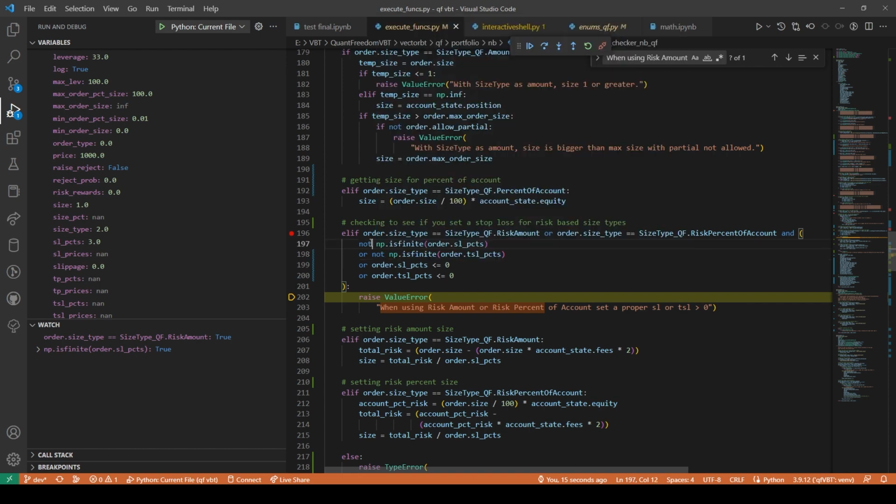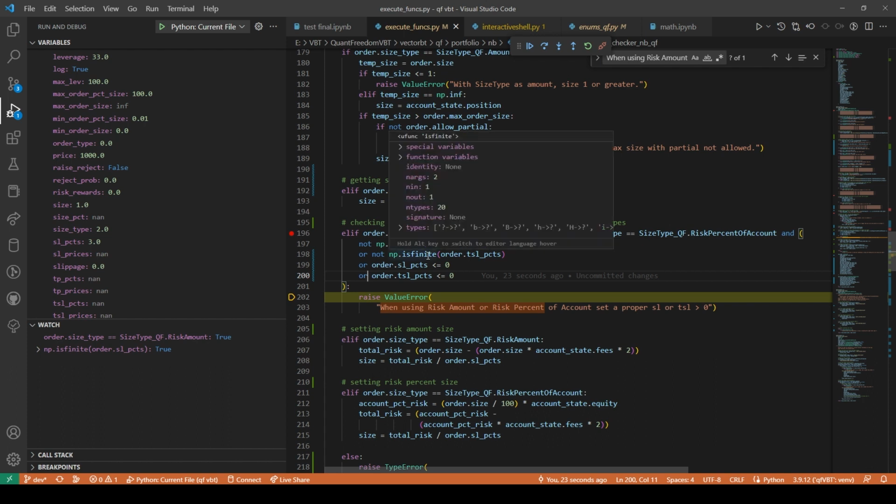Oh, so if this is true and this is false, this is false, this is false. So this is false. I mean, this is true and true and wait, this is false. So true or false is false.